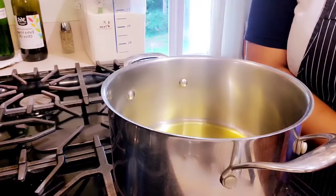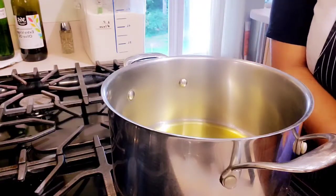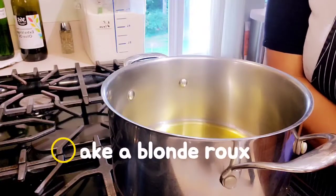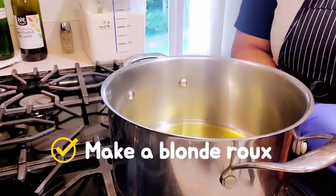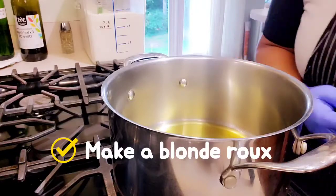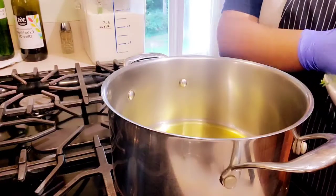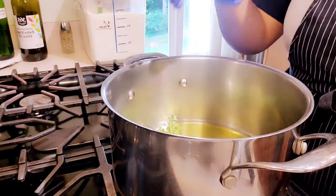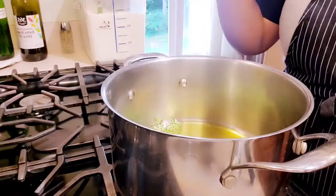I am going to add my 1 stick of butter to the 2/3 cup of oil that I have heating here. And before we start to form the roux, we're going to flavor that fat. So I have some fresh thyme from the garden. We'll add some sprigs of that. And I'll strain this gravy as well, so I'm not really worried about things being in it.